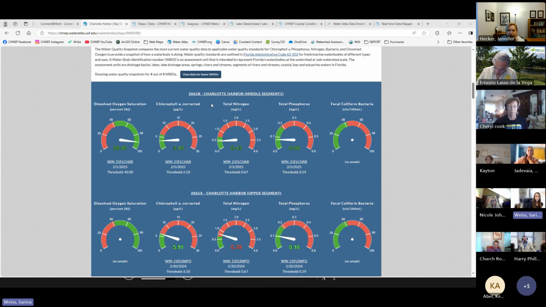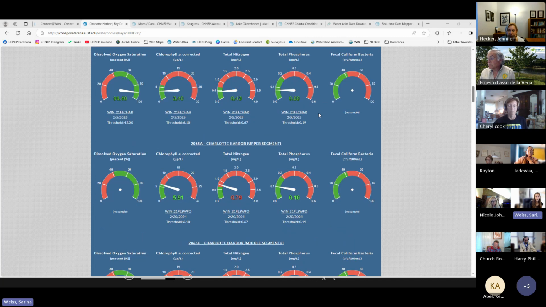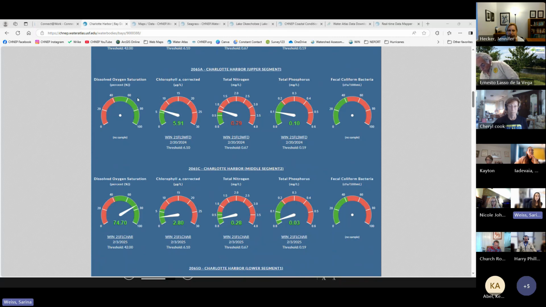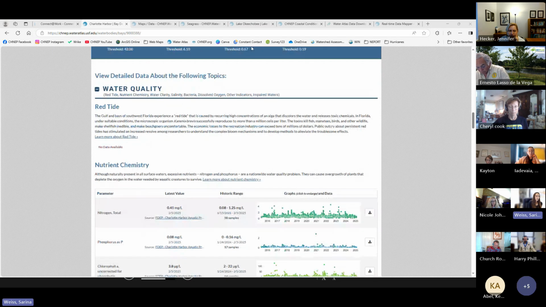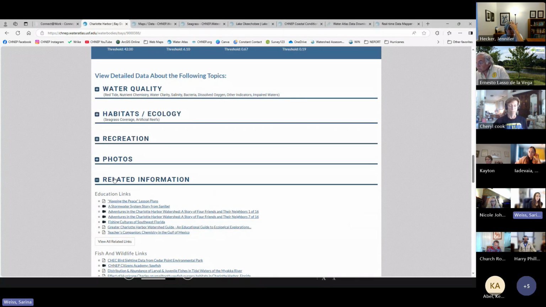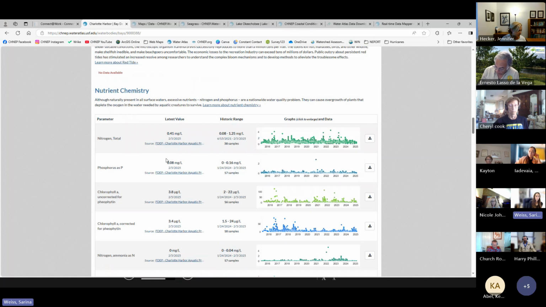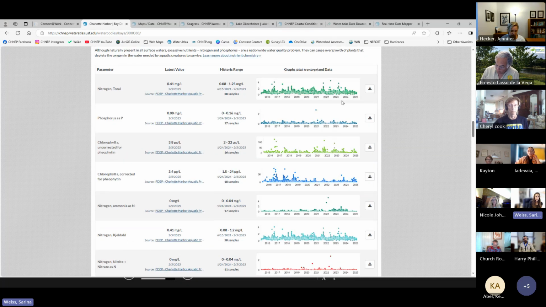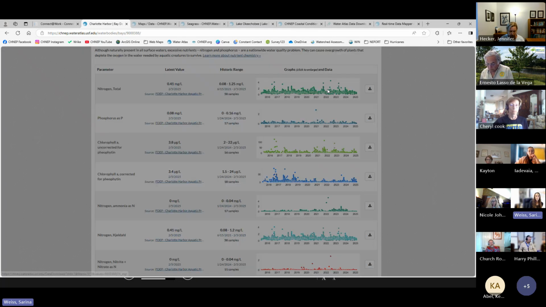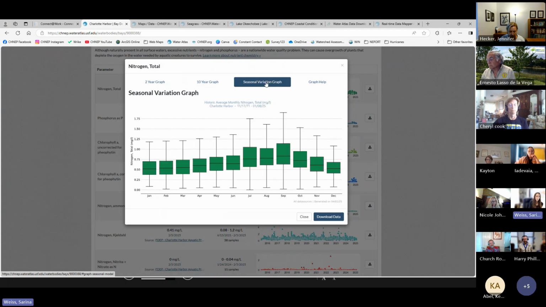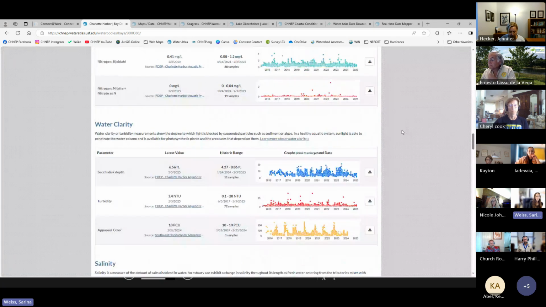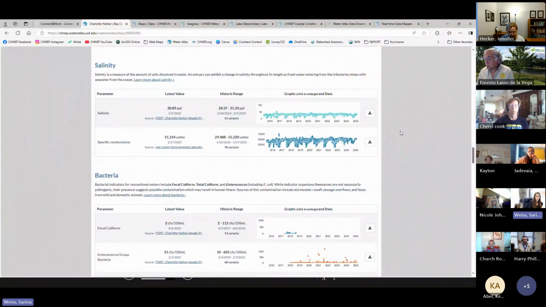These are the segments that DEP uses to assess and make plans for restoration, and displayed for each of those WBIDs are their different data. And then just quickly, the bottom half of the page again has these accordion or expandable headers. So in water quality, this is really breaking down all of the different data that's available. You can download that data. If you click on the download data, you can look at the graph. You can look at a 10-year graph, a 2-year graph, seasonal variation. And so there's a lot of different information available for all of these water bodies.